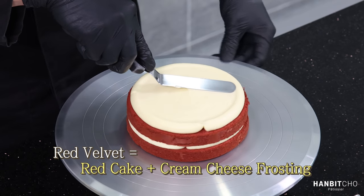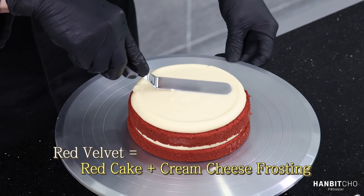I've actually carried out a lot of research regarding this red velvet cake, and what I've realized was that as long as you use dark red colored cake sheets and some sort of cream cheese frosting, then that's a red velvet cake. The way I approached designing my recipe was that I used the Genoise. So overall, it kind of lightened the overall texture, but I really like it, so do give it a try.